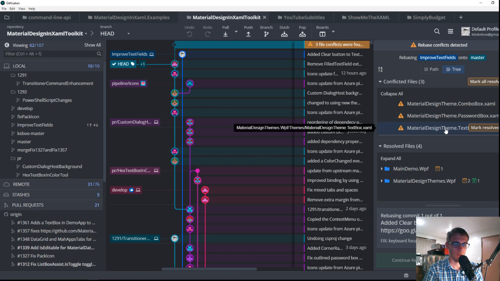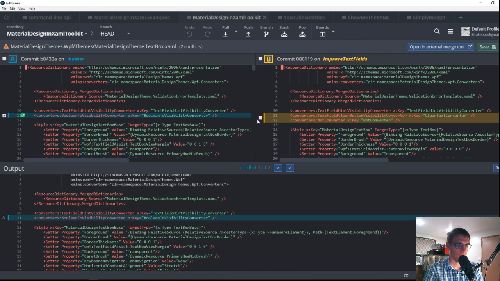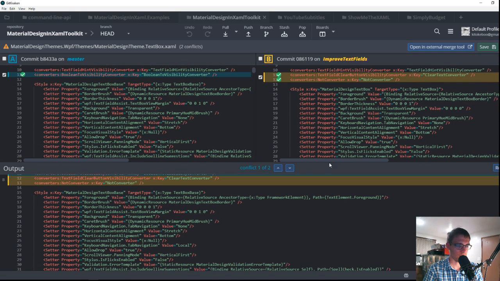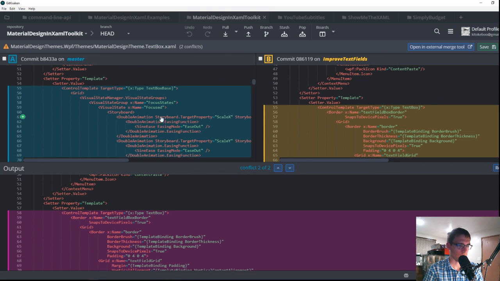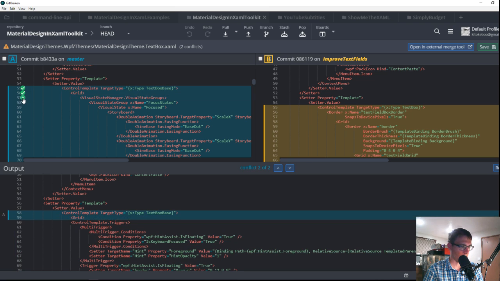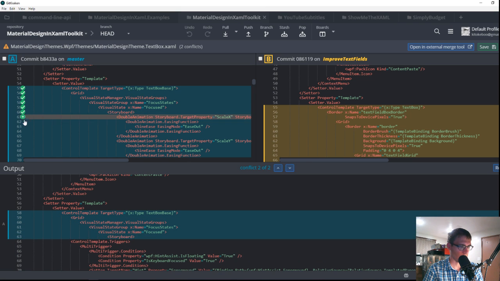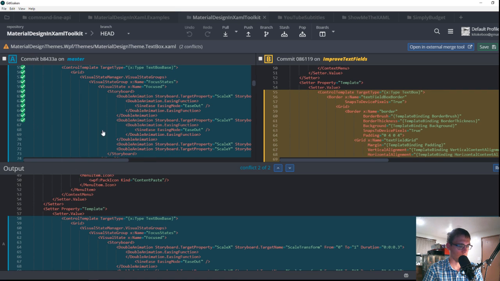Okay. And this will go back to our text box bit. So there and there. Bring in all the converters. And then let's jump down to the next one. So this is effectively the same problem that we did before, but rather than dealing with having to do it multiple times, we'll only have to do it once. So I believe this is going to be the same thing of just include, include, include all the way down.